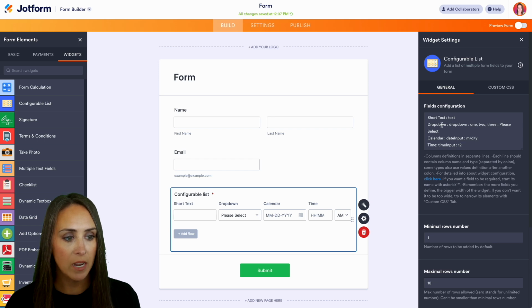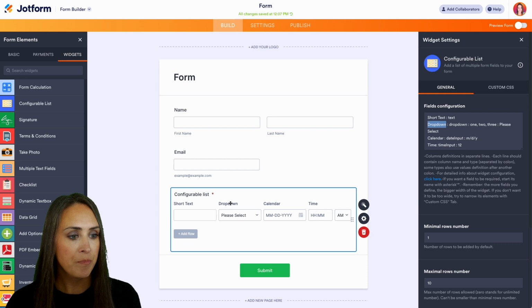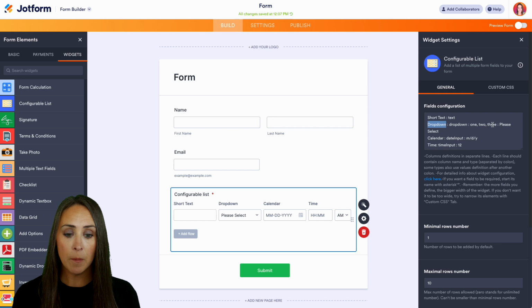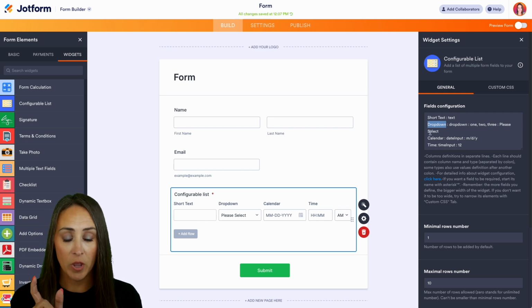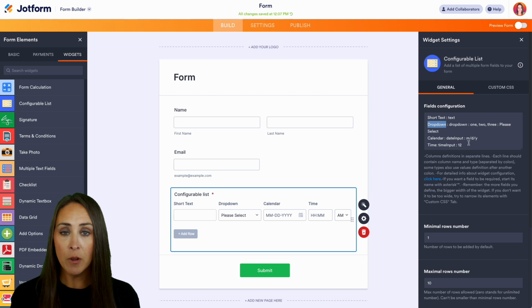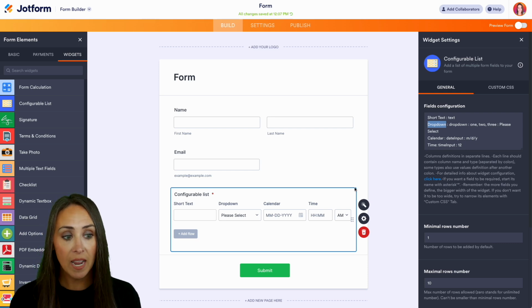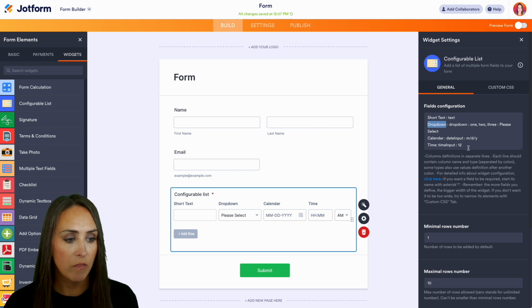We have drop down. This first one is going to be the label. So you see drop down, and then we have the type of field, which is a drop down field. And then we have what is inside the drop down, and then we have what is showing on the face. Then we have a calendar, date input, month, day, year. If your region or your country uses a different format, you are more than welcome to change what that looks like. Maybe it is day, month, year. You just have to change these two right here. And then we have the time, and then we have the input as 12 hours.